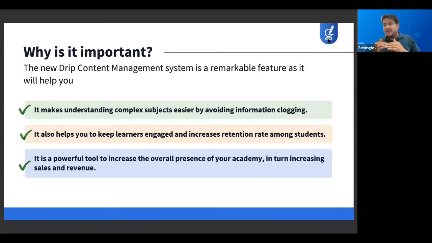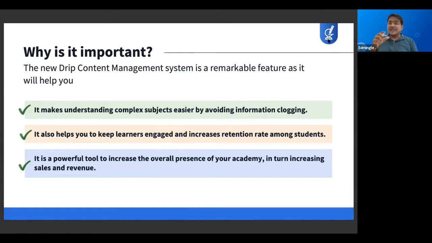To avoid that, here is how drip will work. Let's say today is 12th August, and on 12th August you want to give access to video 1. That will be the only thing available to the student. Even if he tries to access the quiz, it will say that you have not completed the prerequisite and this content is available on 13th August. Again, this is a predefined setting, but you can change it. Let's say you want to give access to the quiz on 15th August and video 2 on 20th August.